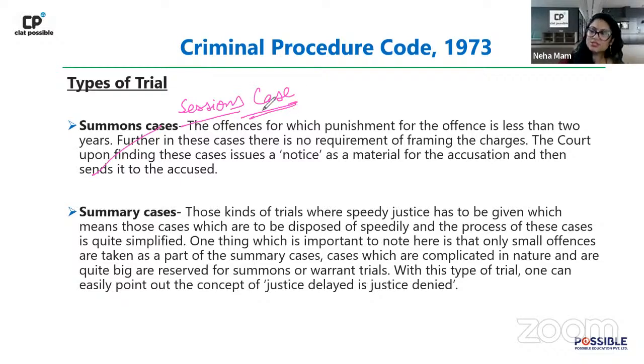ओके, सेशंस केसेस वो होते हैं जहां पे आपका पनिशमेंट इज आइदर डेथ पेनल्टी or imprisonment for life or more than 7 years. So all these cases in which the punishment is either death, life imprisonment, or more than 7 years imprisonment, then in that case, such a case is going to be heard by the sessions court only, right? Such a case is not heard by any other court.